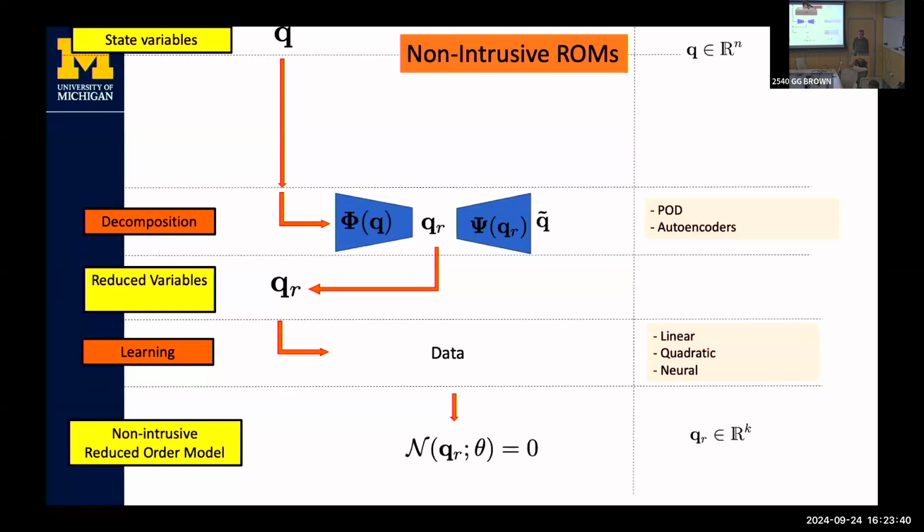True. But then essentially, would that dynamics learn the same thing as what you would have in your Galerkin reduced or intrusive reduced order model? What we have found, we spent a lot of time on linear, quadratic, neural, and everything in this data-driven fashion. But if you think about what you're doing, right?